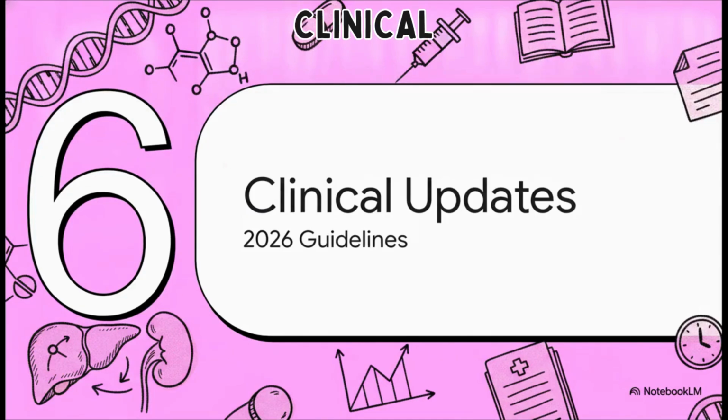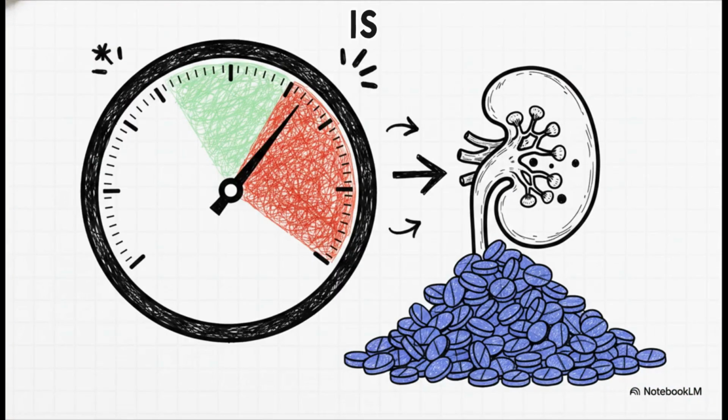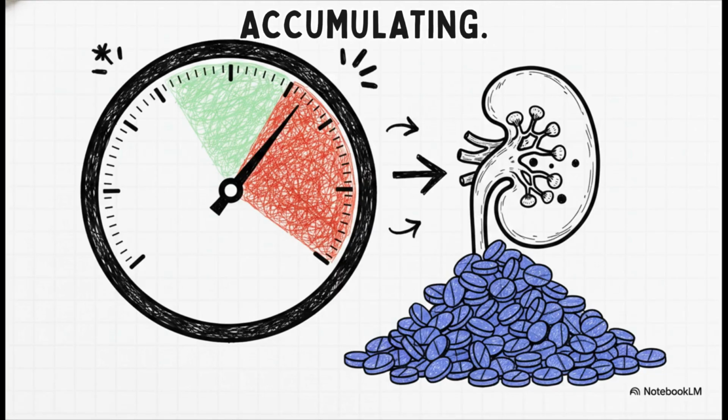Section 6. Clinical Applications. Let's tie all these first principles into the real world and check out some vital 2026 updates. Digoxin is the ultimate case study for therapeutic drug monitoring, or TDM. We rely on TDM for drugs with a super narrow therapeutic index, and for digoxin, that safe window is just 1 to 2.6 nanomoles per liter. It's tiny. We measure trough levels right before the next dose to ensure the drug isn't quietly accumulating.